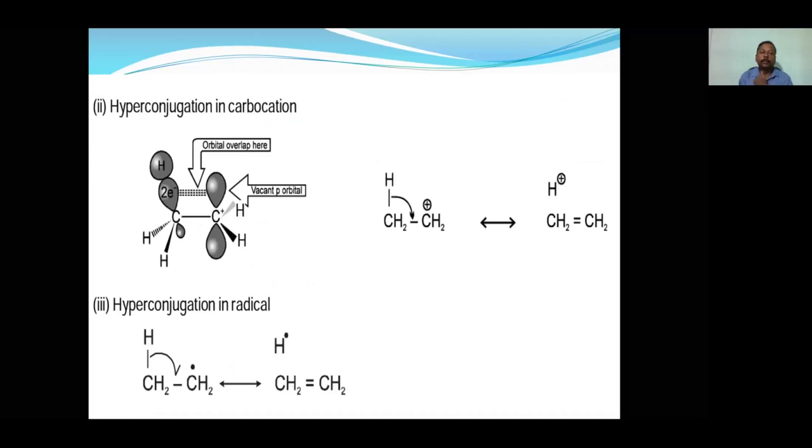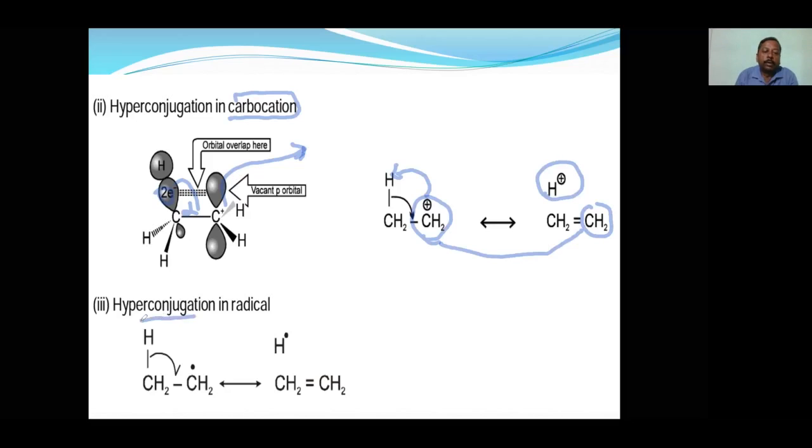Okay, next. Hyperconjugation in alkenes done. Now the next example is hyperconjugation in carbocation. Here the active carbon is this one because of its positive charge. Now this is the alpha carbon. These are the two electrons shared by the hydrogen and carbon. Now this will come over here. So this will result in a structure like this. A pi bond will be there and now this will be neutral. Earlier this was a carbocation, now it is converted to neutral. Then the positive charge is ultimately shifted onto the hydrogen, H positive.